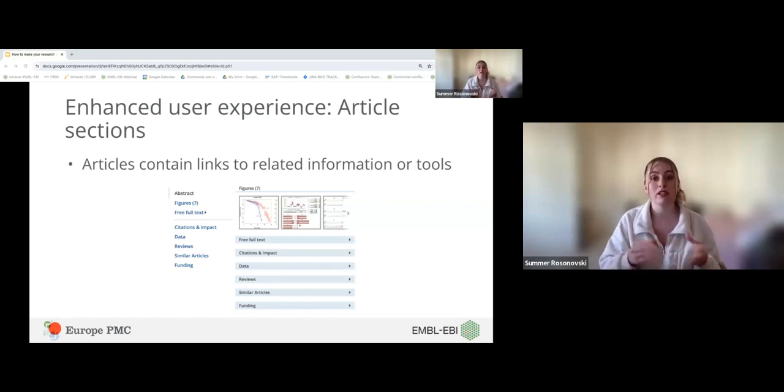The figures, where you can see the figures in the research article without having to scroll through the article, and you can see them in a carousel just here on the figure, making it easy for you to flick through them quickly. There's also the free full text, where you can access the full text, giving you the further sections which you'd expect for a research article, such as your introduction, your methods, your results.